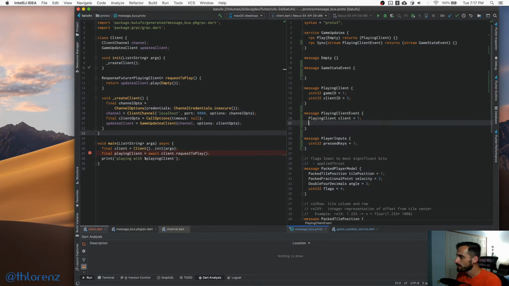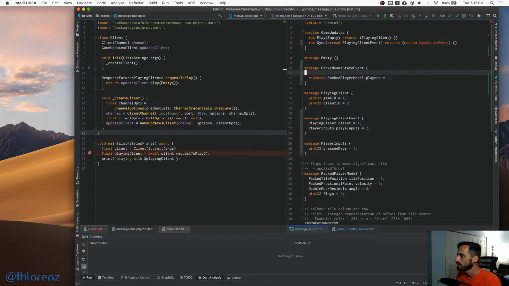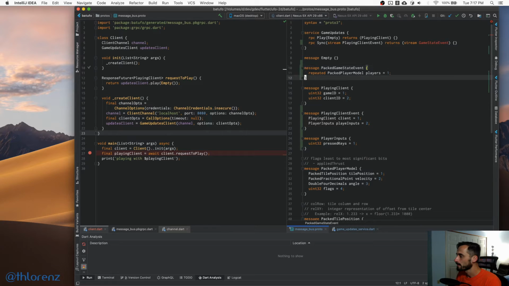So let's just say those are player inputs. The other thing is we need repeated, and this will be a packed version, which we will unpack. In the plain client, there's not going to be any packing going on, because this is already all ints. There's nothing we have to pack as far as I know.